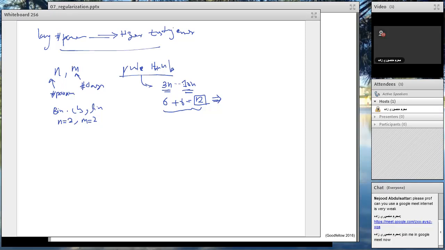Using this amount of training set, we could hope that our classifier's training error will be close to its testing error. That is, the classifier D, E of D for the training error would be close to E of D for the testing set or testing instances.